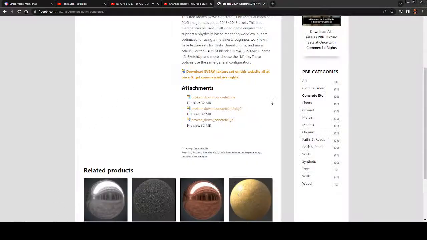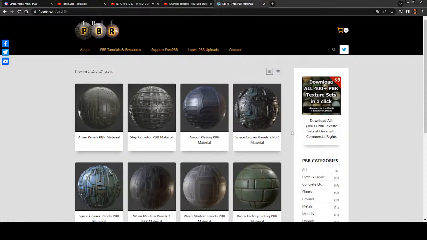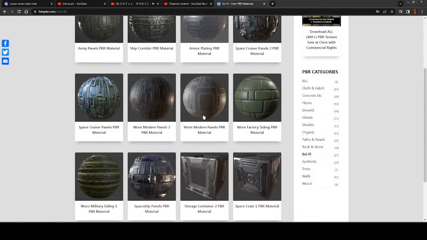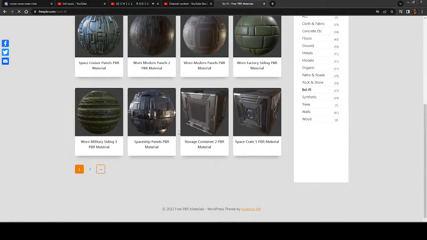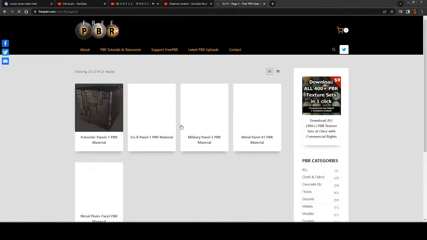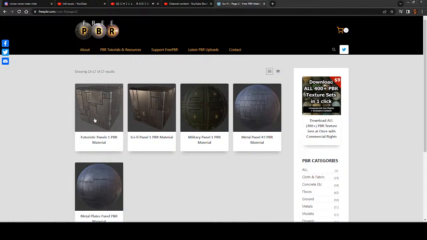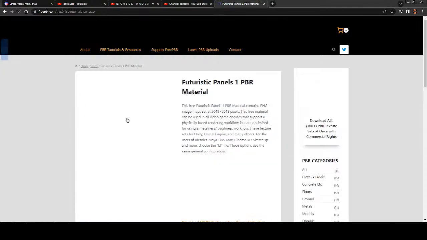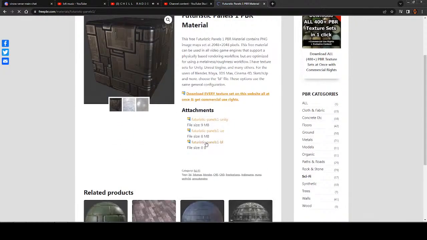Matter of fact, let's look up some new textures. Go to sci-fi, see what we get out of the 17 they have. That could be cool. Armor plating. Okay, it's on the second one, probably not much. I'm going to go with this futuristic panels 1. What? 0 kilobytes.